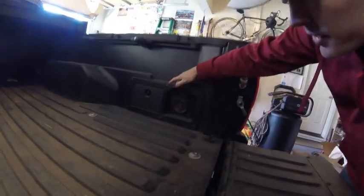This is my 2016 Toyota Tacoma, and in this video we're going to talk about how to use the power outlet in the bed of the pickup. Now this is a pretty unique feature. You don't see it on a lot of vehicles, but it's pretty well standard across the Toyota lineup. And it's located right here on the rear passenger side.